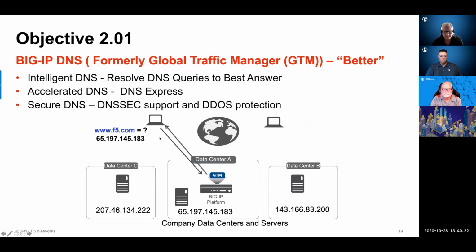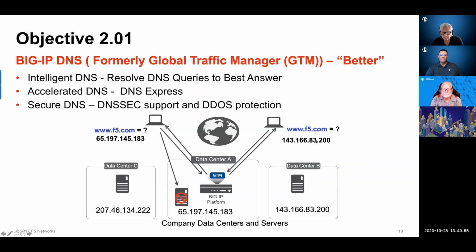But let's say something happens, that data center went down, or that web server went down, and the next user comes on and tries to connect. What the F5 Global Traffic Manager or DNS is going to do is talk to the GTM products, either here, or you can have one at each data center if you want. They communicate with each other. He's going to see that the website is down, so he's going to direct the user to the next available data center, right? So here's an example where it's returning this address.